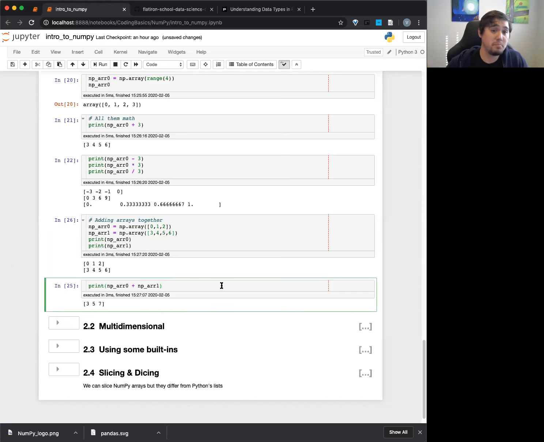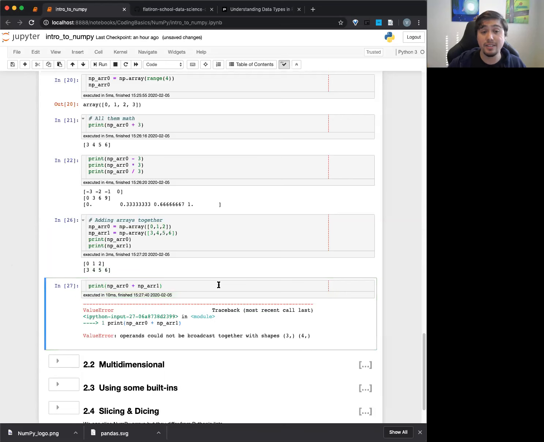The best thing to do is just try it out. It actually gives us an error, because broadcasting is a more advanced part. Broadcasting basically says, hey, is there something missing here? I'm going to fill that in for you. NumPy doesn't really know what to fill it in with; it's a little too vague, so it says it can't do this. Note, however, like Alvaro mentioned, you can do something called broadcasting, and NumPy will try to figure it out for you, saying, I think I know what you meant, so I'm just going to go with it.